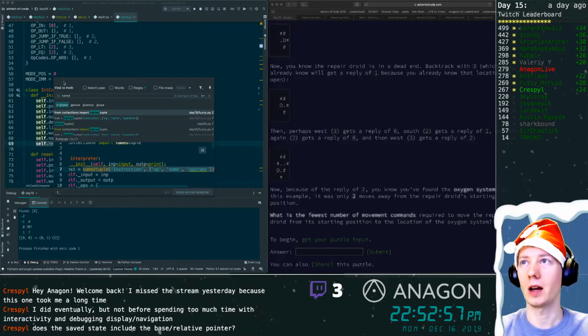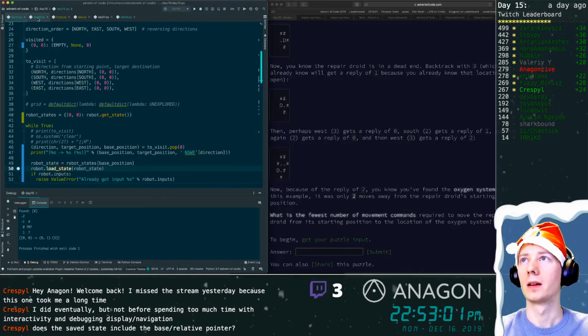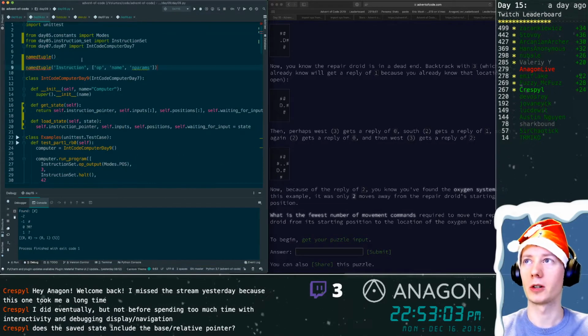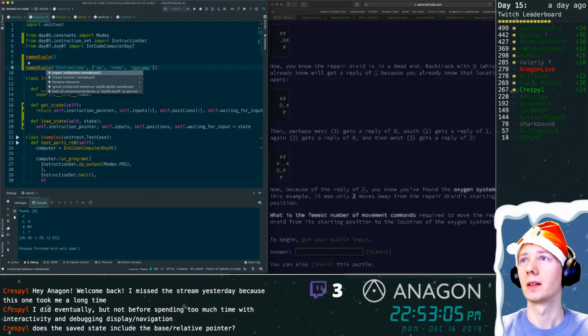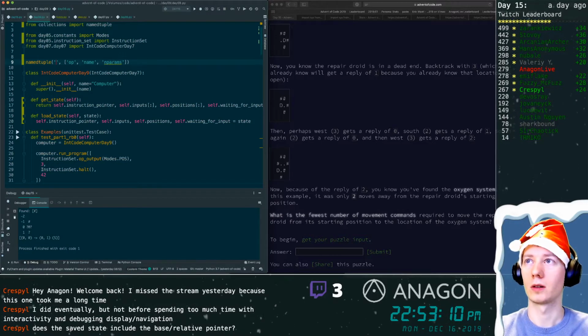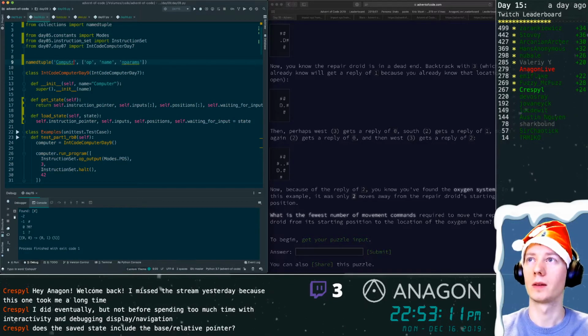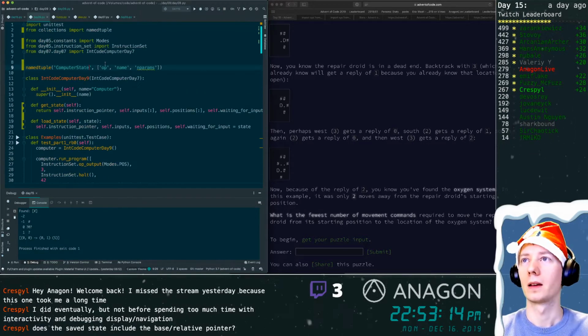Okay. So here I have an example of a named tuple. I want to use a named tuple because this state has a lot of parameters and I just don't want to be confused, and also I want to try how it works. It is a helpful function. So we call it computer state, and it has an instruction pointer.